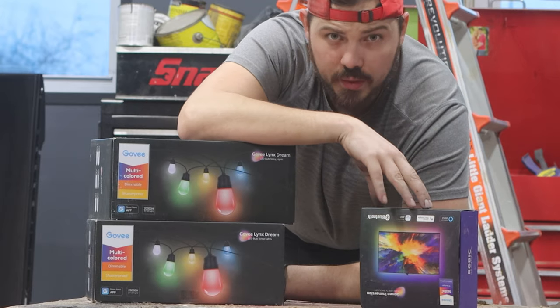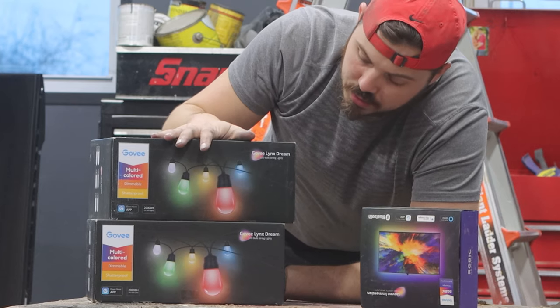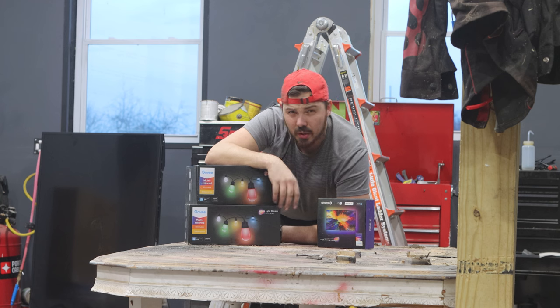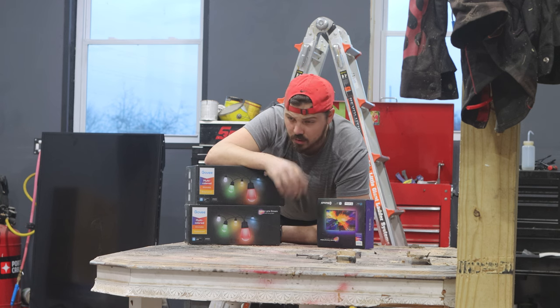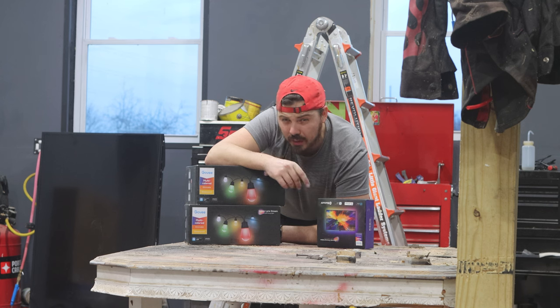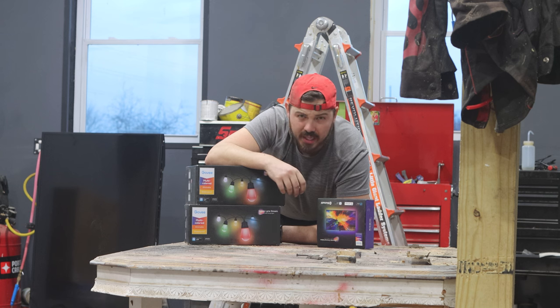I'm really excited about the one that goes up on the TV, but they also asked me to do a review on these outdoor lights. As far as the outdoor lights go, I'm gonna go put them out on my deck. It's starting to get warm out. It's a perfect time to revitalize some stuff. I already have a strand out there, but I wanted to add a little bit more, and there's a couple that are broken. So I'm gonna replace those and add these.